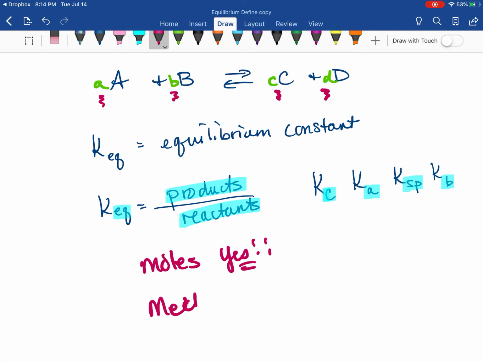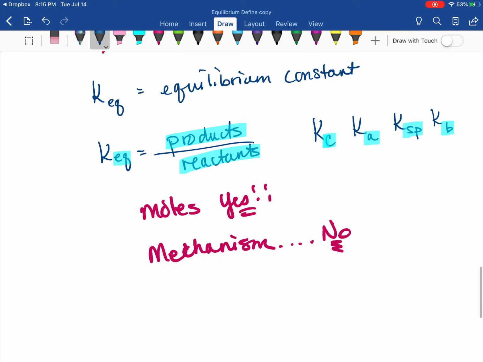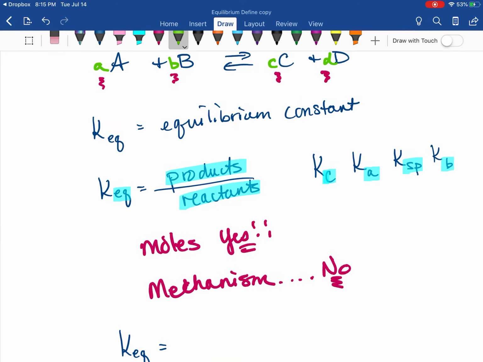Yay! And wait for it, this is the hard part following kinetics. Our mechanism, which we spent so much time looking at in our last unit, no. So we don't actually care about mechanism in equilibrium. We care about that place where the reaction reaches equilibrium, and we can describe that balance. Where does Mother Nature reach that balance? Do you have a lot of products or a little products? Do you have a lot of reactants or a little reactants? So our K is a measure of that.